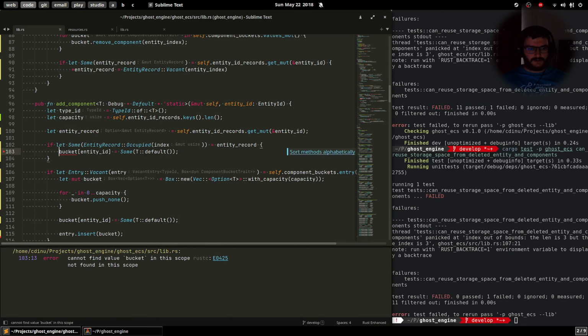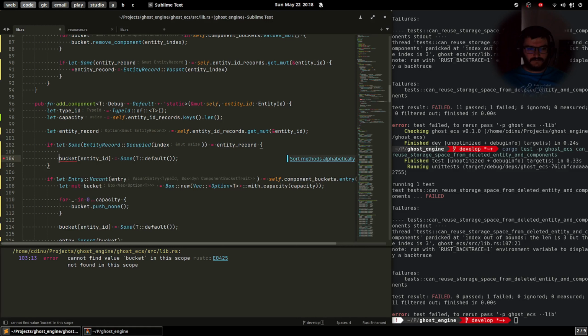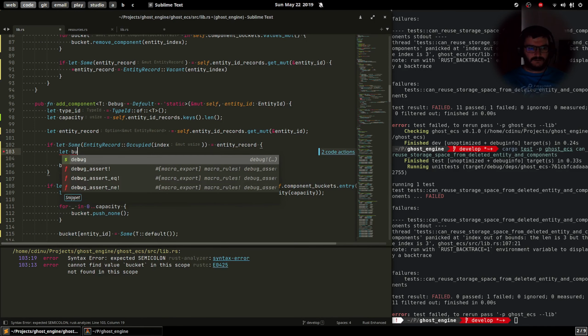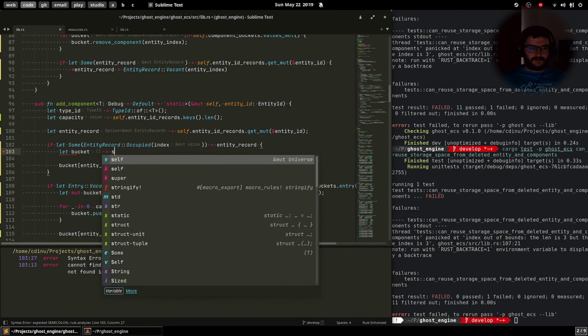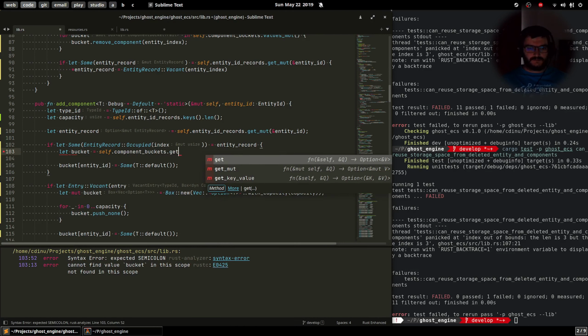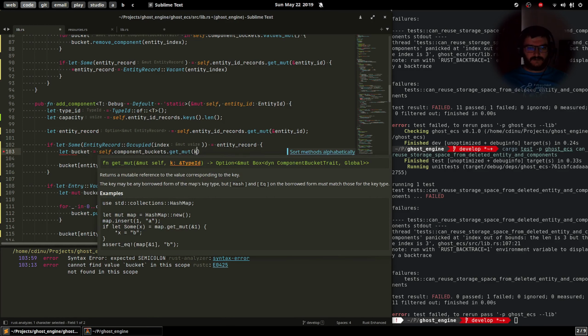Then with that index, if we have the index, we also want to get the bucket. So like bucket equals self dot components buckets dot get mutable.